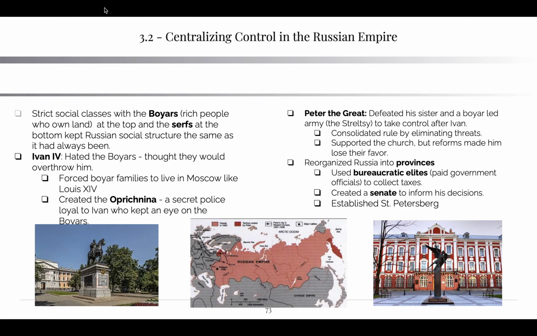He is going to build a new capital in St. Petersburg in the European style. He's also going to build the Winter Palace, which is insanity. Has anyone ever been to the Winter Palace? No, it's in St. Petersburg, and it is wild. Yeah. But did you say he built the palace and what else? The Winter Palace, and he built St. Petersburg in the European style.